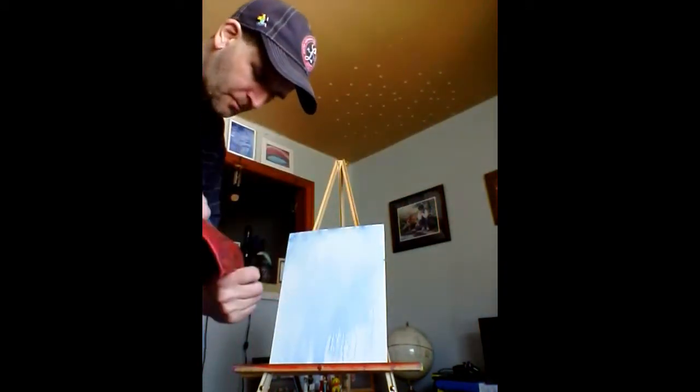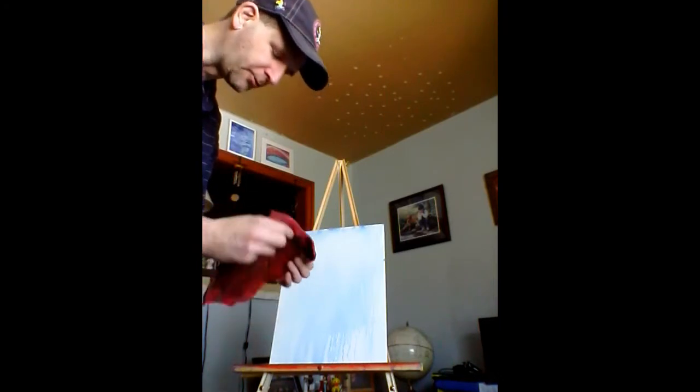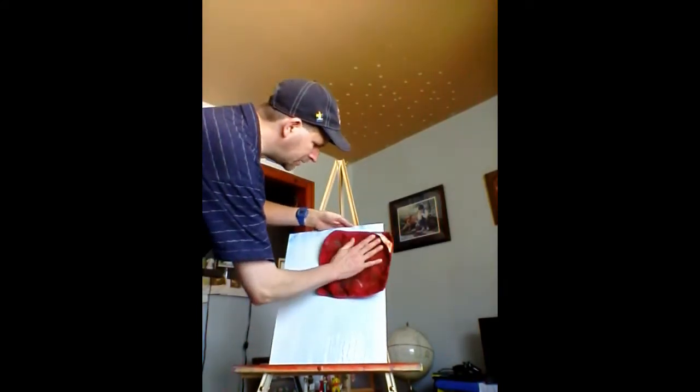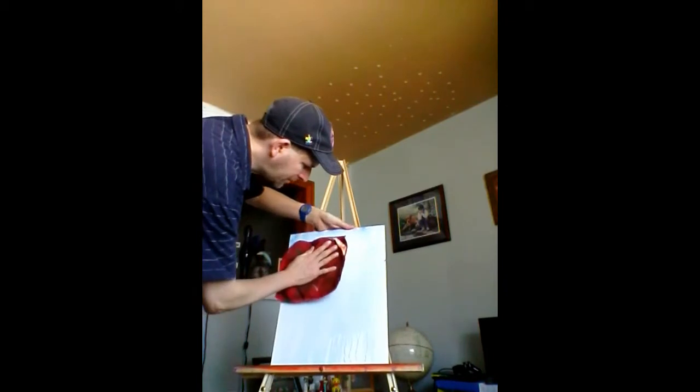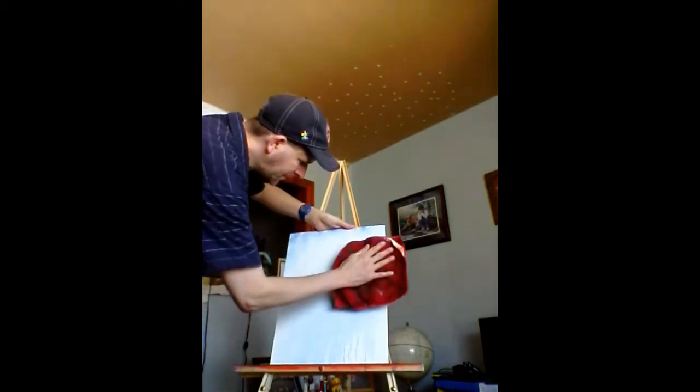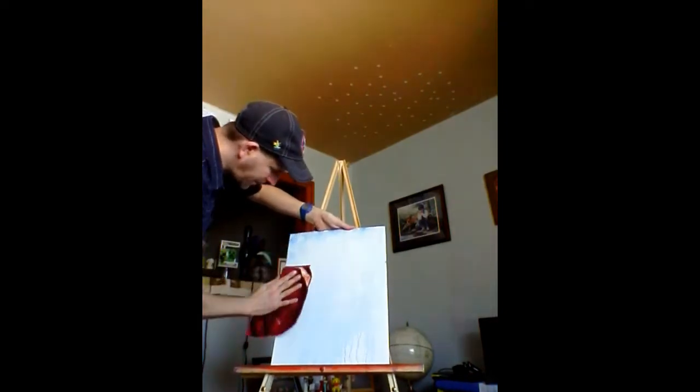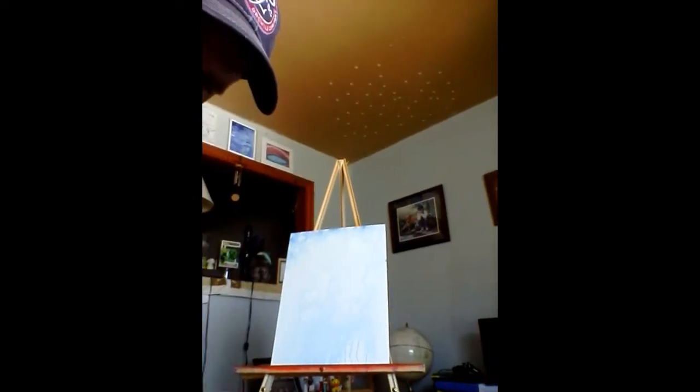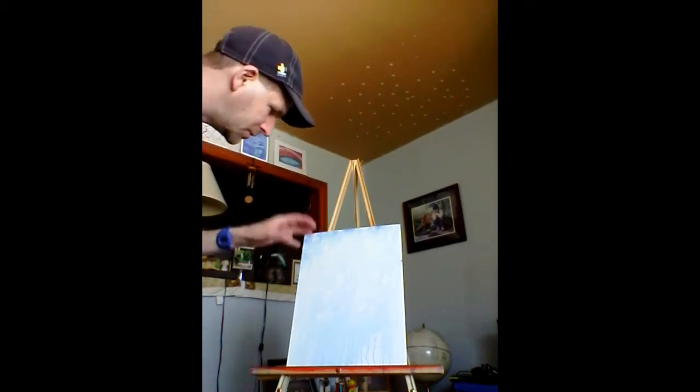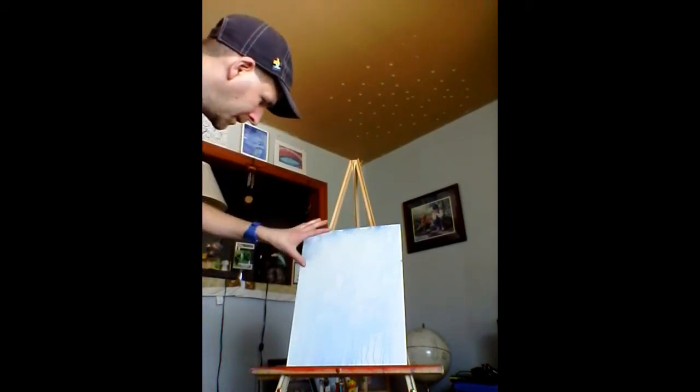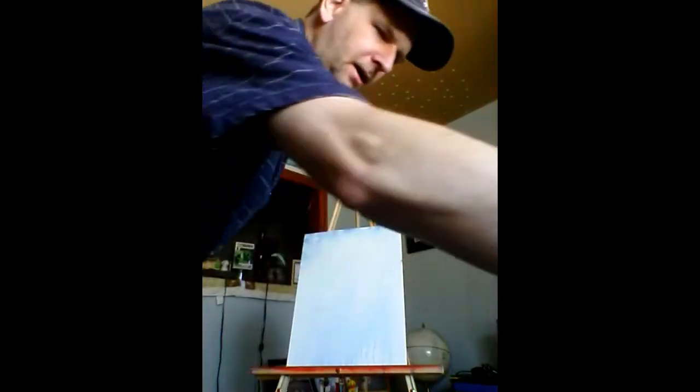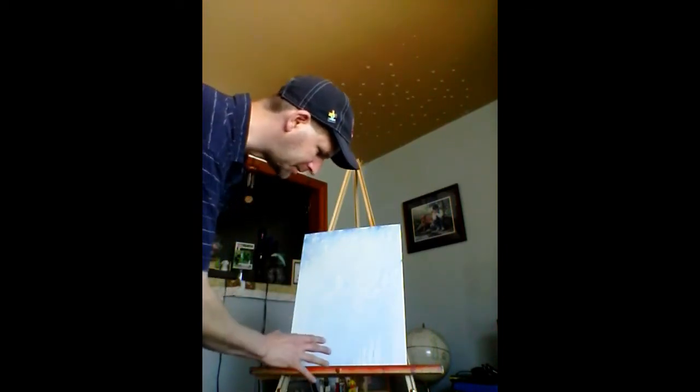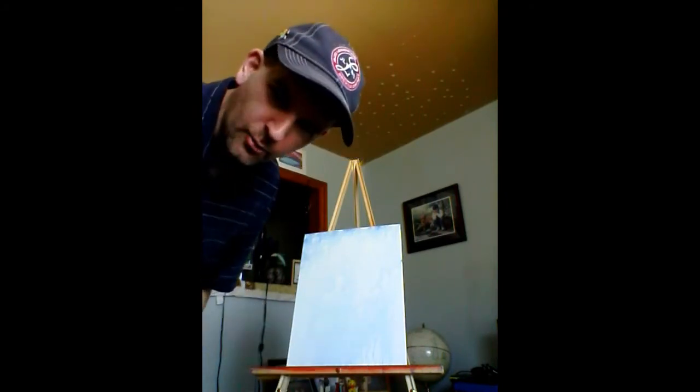Now, the rag that I was talking about, this is well used. I don't wash it. It really doesn't make much of a difference. I like it stiff, and this gives it kind of a texture. You can place this on here. Now you can see kind of a ghosting effect. There's a lot of spaces that are whiter. Obviously, you may not see it on the tablet, and I apologize. But it makes designs in the background, like texture designs, and I kind of like that. It's an unusual look to it. And I'm going to leave this dry for a moment, so I will be back shortly.